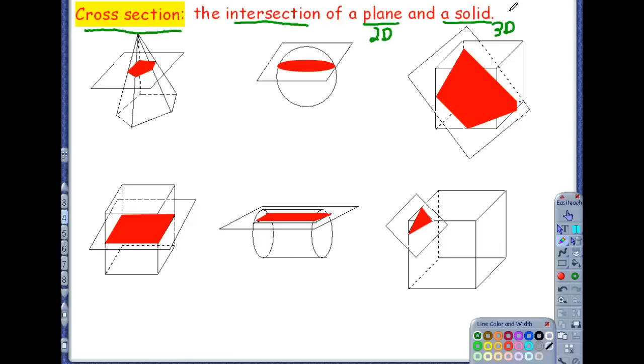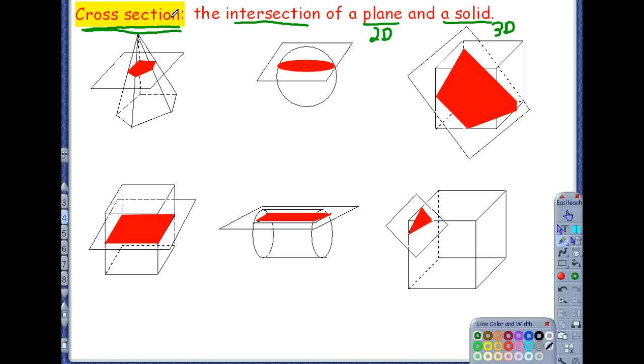Okay, right. So a cross-section is the intersection of a plane and a solid. Here's the deal. I have a bunch of solids drawn here, and we took a plane. Now, the plane looks more like that parallelogram, but a plane is just two-dimensional. So you're just slicing through it, in a sense. When you slice through this particular solid, when they say cross-section, they're going to ask you to describe the shape of the cross-section.